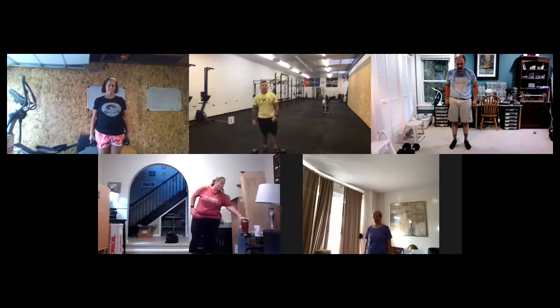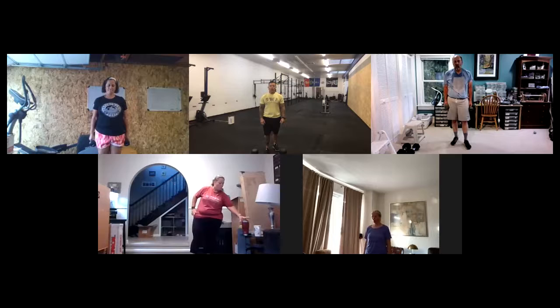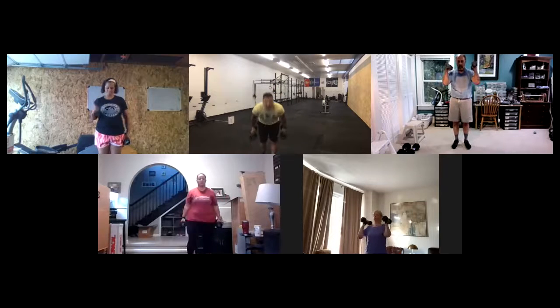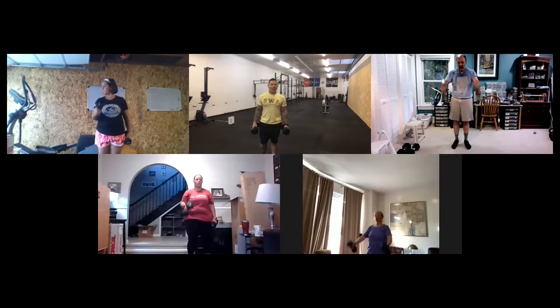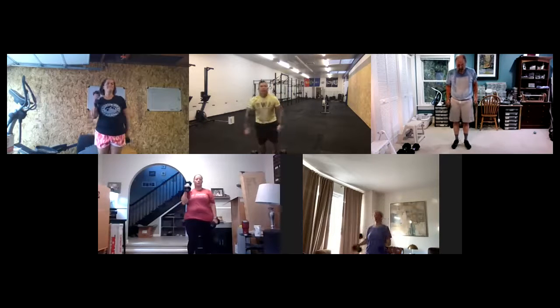All right, you guys, we're going to have 2 more sets at each station. 2, 1, begin. All right, right back to those hammer curls. Hopefully those biceps are getting a nice pump, meaning your blood vessels are vasodilating. They're full of blood. 3, 2, 1, and rotate.